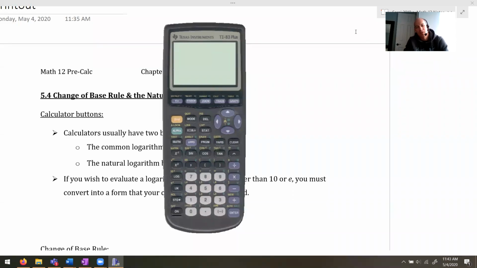Just a little quick hypothetical for you. You're walking down the street and someone comes up to you and says, I'll give you $100 if you can tell me the log of 100. And you'd say, well, that's easy. It's 2 because 10 to the power of 2 is 100. They said, okay, that's pretty good. Here's $100. I'm going to give you another $100 if you could tell me a log of 50.